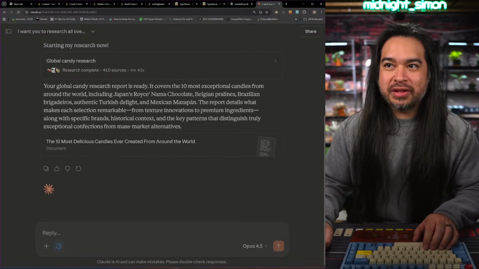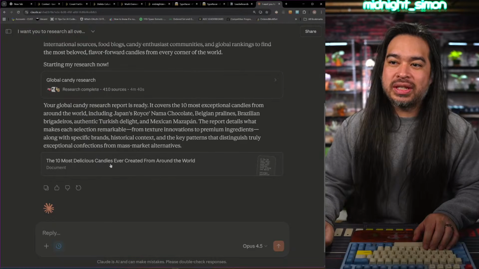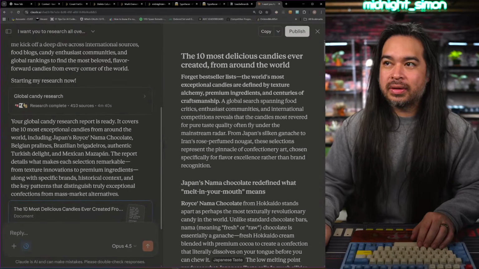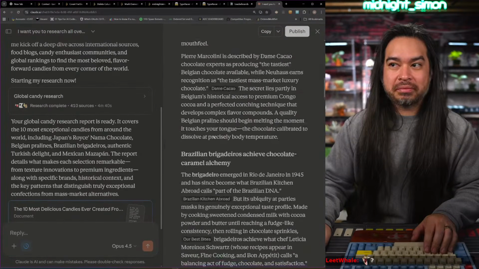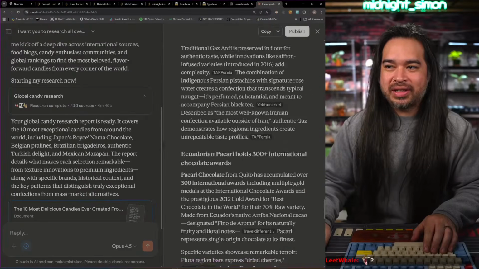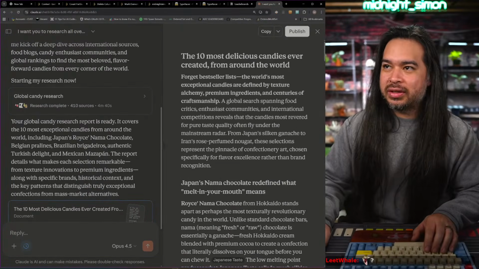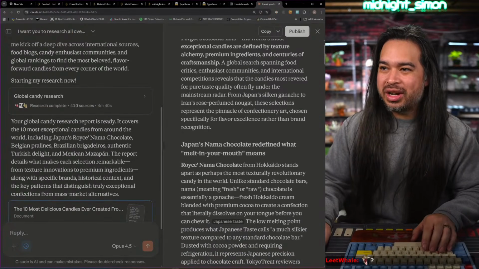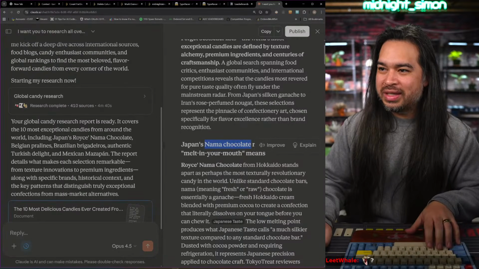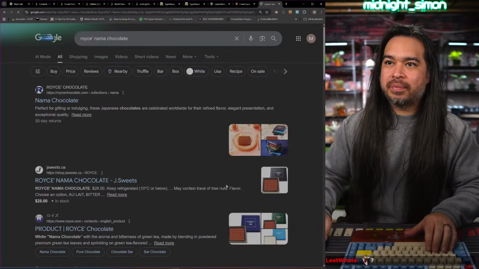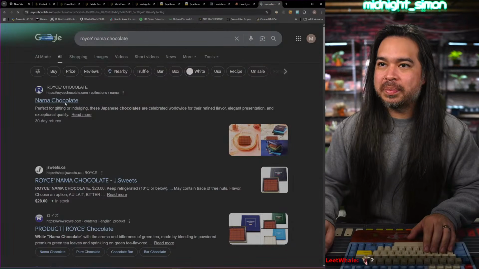Are you guys ready for the top 10 candies across the world? The most delicious candies ever created from around the world. Man, where's the list? All I see is a bunch of words. Just give me the list. Alright, Japan's Nama chocolate, Royce's Nama chocolate from Hokkaido. Should I buy some right now?